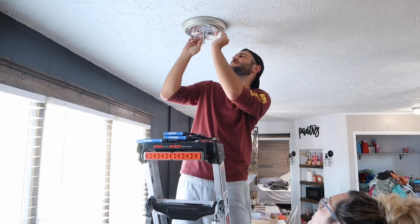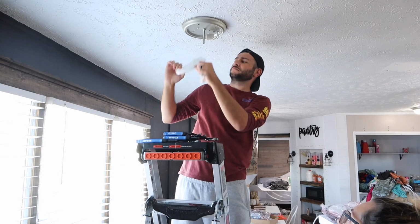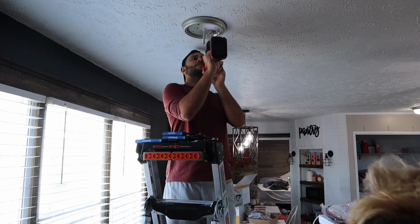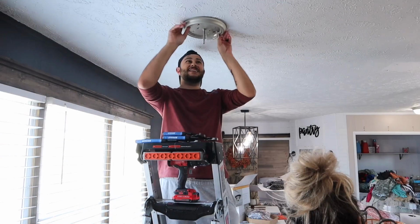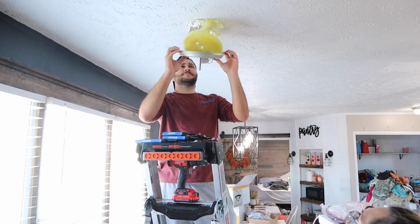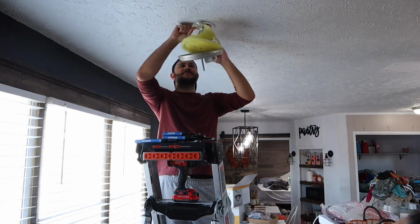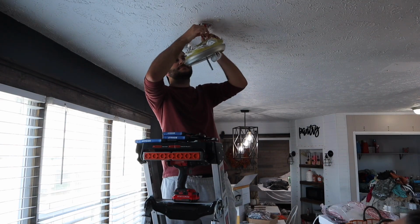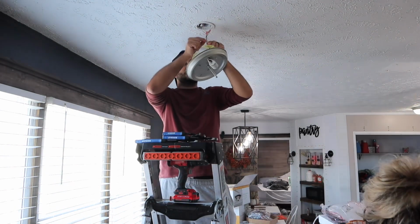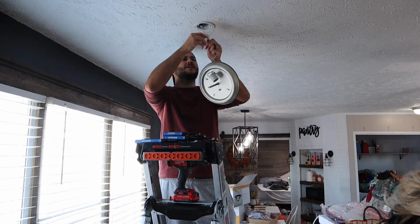He just takes the light fixture off, and then I can't really explain what he does. He just does the ground wire things. I know that he talks a lot about a ground wire. And then he screws the new one back up in there and makes sure that it has light bulbs in it. He would have to explain this to a T, but really he learned off of YouTube. He YouTubes everything when it comes to our home improvements, and it teaches him so much. One thing I do know for certain though, we always turn the breaker off for that lighting area, because we don't want to be fried chicken.